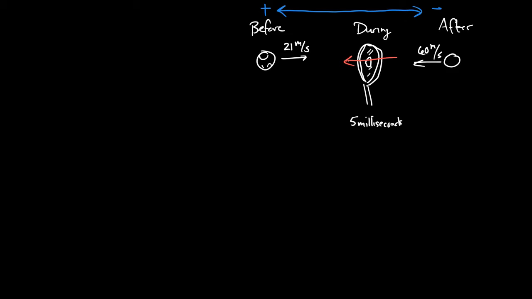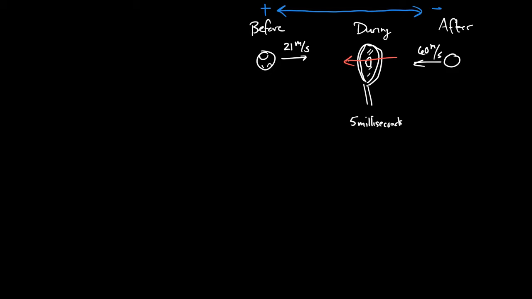Again, it says that the ball is struck when it's traveling at 55 miles per hour. It's in contact with the racket for 5 milliseconds and is returned at 130 miles per hour. So I'm trying to visualize what's happening to the ball in 3 steps: just before it's hit by the racket, while it's being hit by the racket, and after it's being returned by the racket.